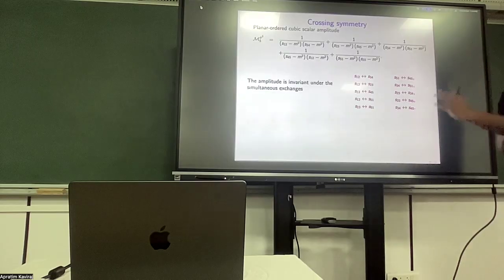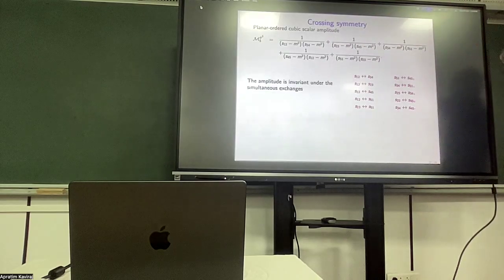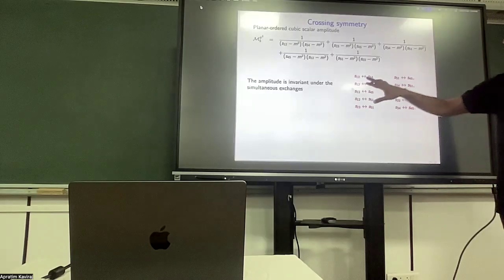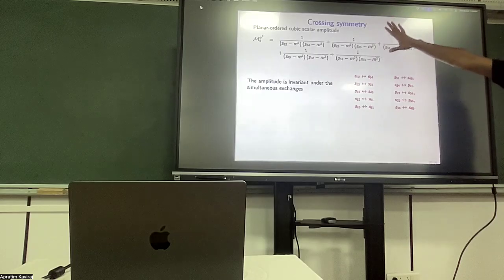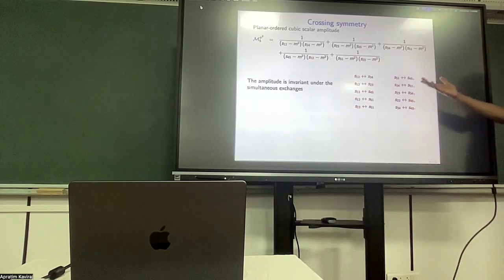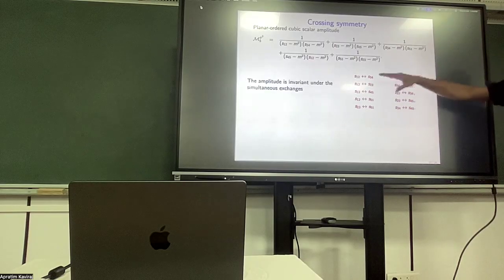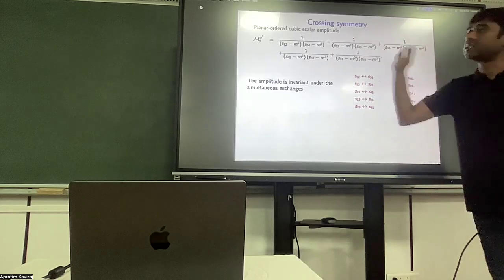Let's say the simplest example where we take this trace phi cubed theory and compute the 5-point color-ordered amplitude. So this is the amplitude. And if we change, let's say, S12 to S34, then this does not remain invariant. But simultaneously, we need to change this S51 and S45 for this to remain invariant. So this is a statement of crossing symmetry, and analogously, we'll have 4 more sets of double exchanges which will keep this amplitude invariant.